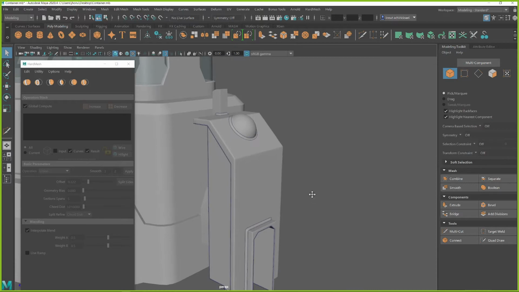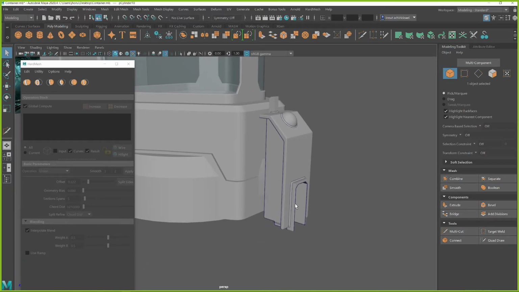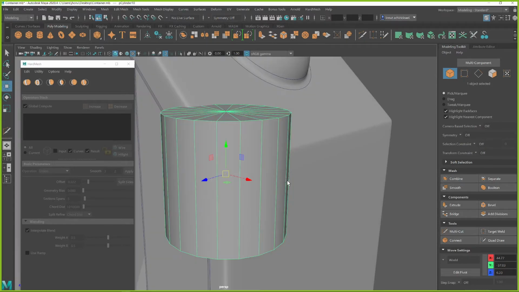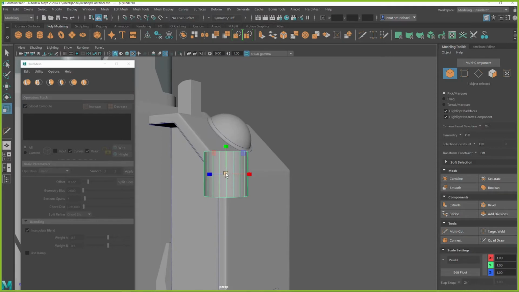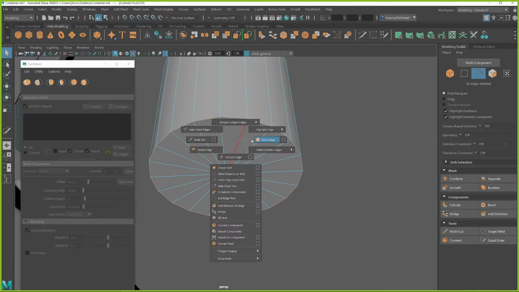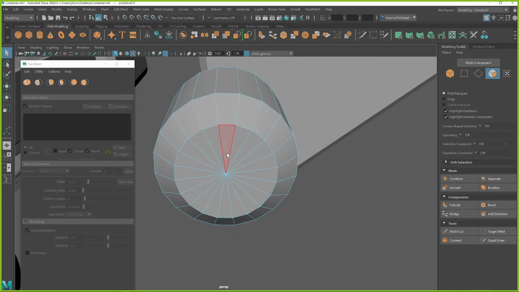Let's make some bolts or some screws or something. So first we need to model our bolt. And just gonna do this and do this.